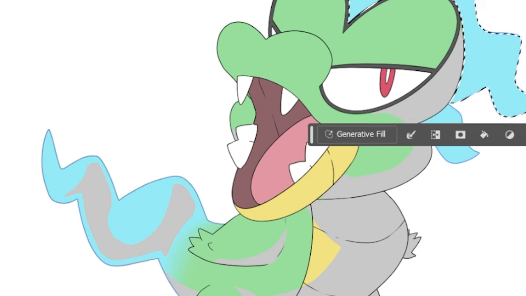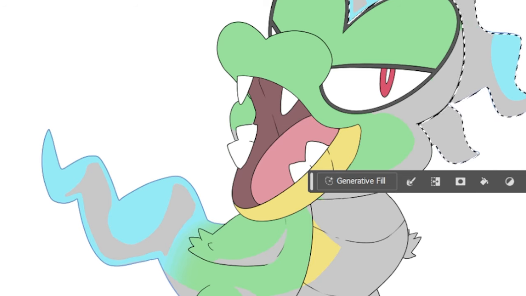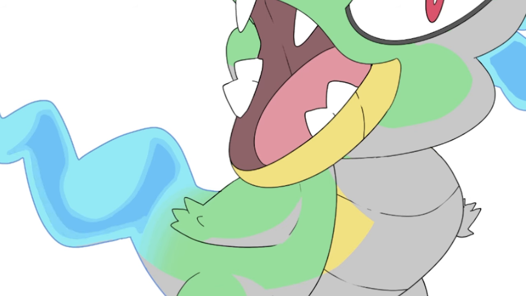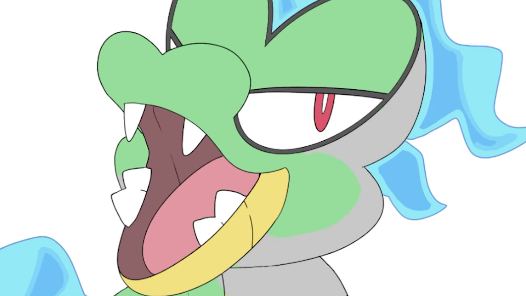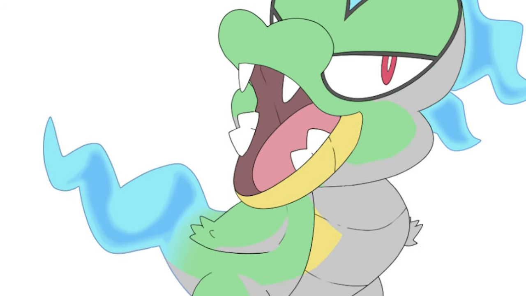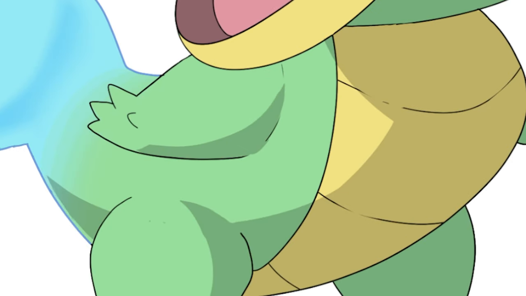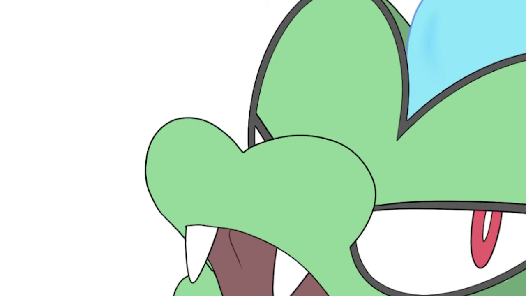It was about here that I started to notice that my drawing tablet was kind of freaking out on me. Whenever I draw a line, I'll use pressure sensitivity. I'll keep it so that when I'm doing a little bit of pressure, it's a thinner line, a lot of pressure, it's a thicker line. I started to notice that that was cutting out. It was just doing a solid line no matter what. And that was kind of an issue.